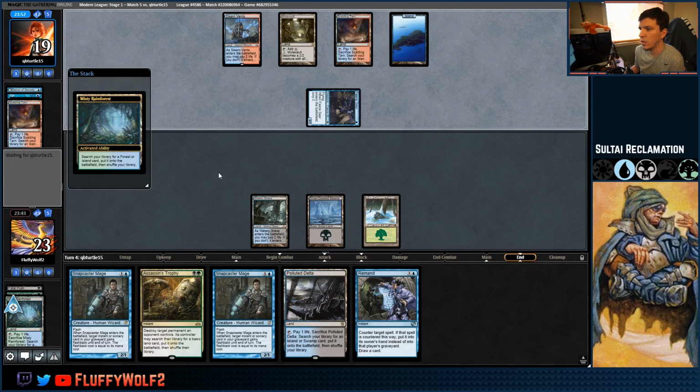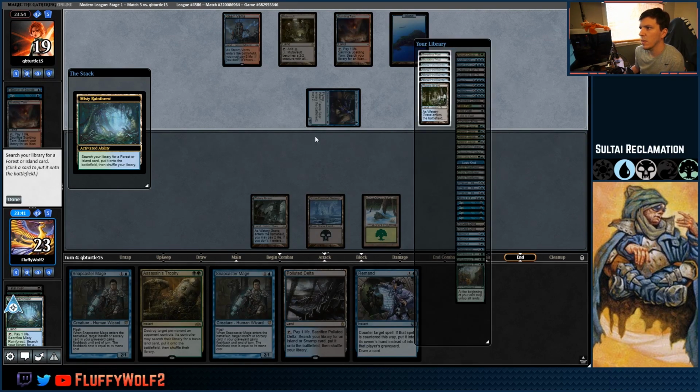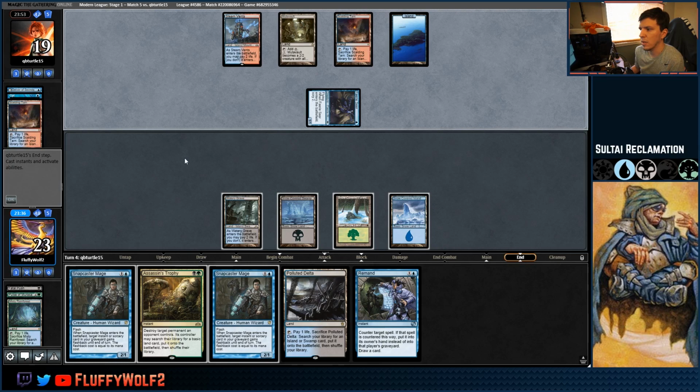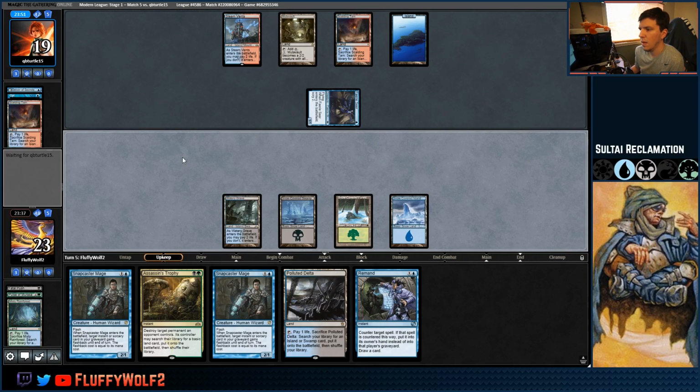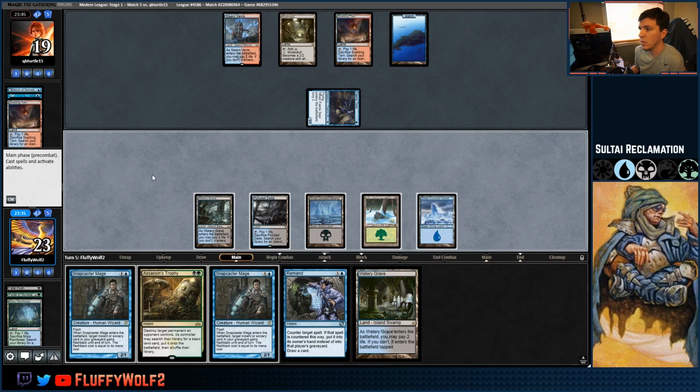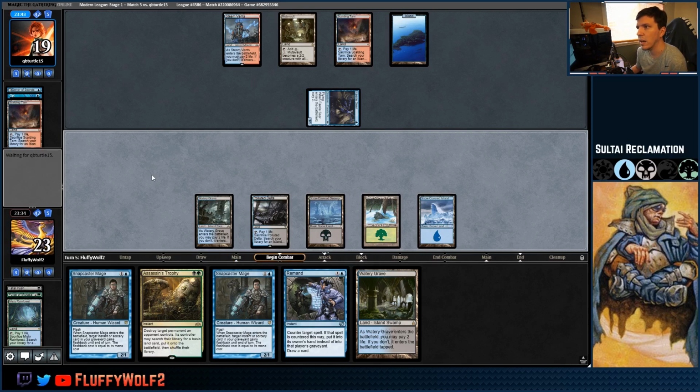Let's go ahead and fetch here. We'll just fetch a Breeding Pool, I think. I say Breeding Pool, but Blood Moon's a possibility. Let's make sure we have some basics. We have an upkeep stop. Play a Polluted Delta, and let's just run it right back to my opponent.